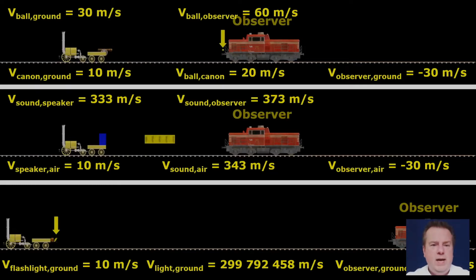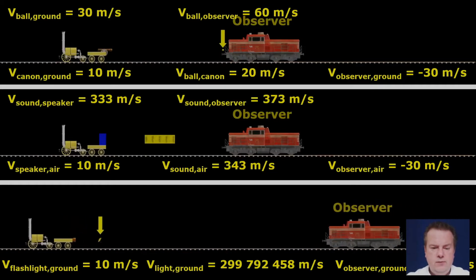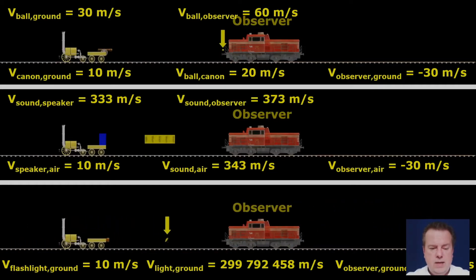But I'm way ahead of myself. So I took the ground as a reference point. So the light moves relative to the ground at a huge number. You can see it there. Now we do the animation, and I can tell you there is a lot wrong with this animation.